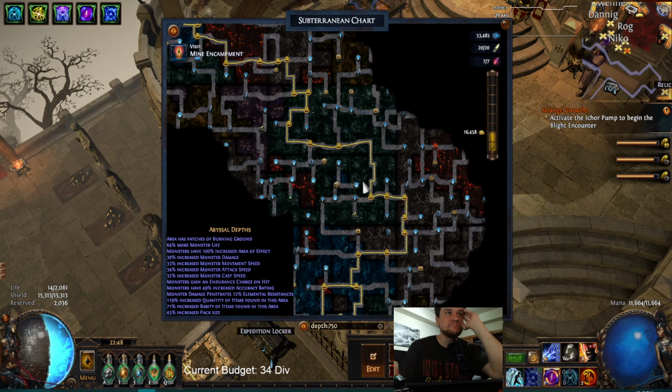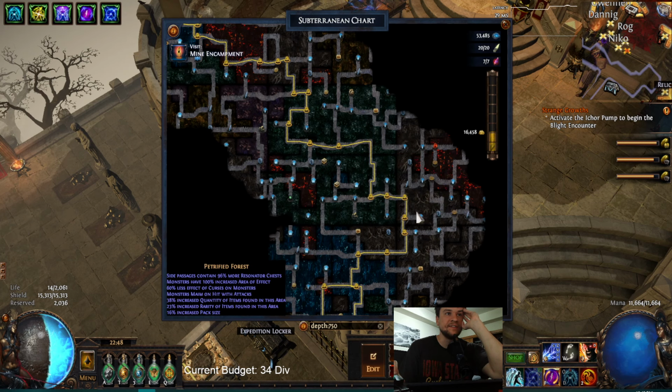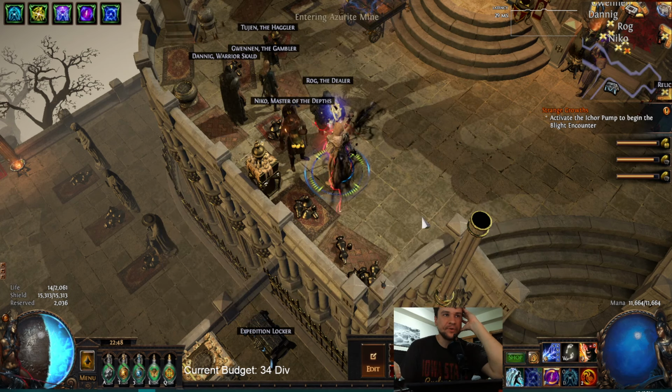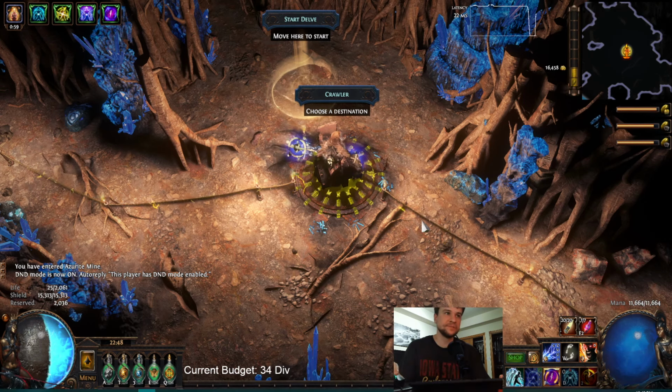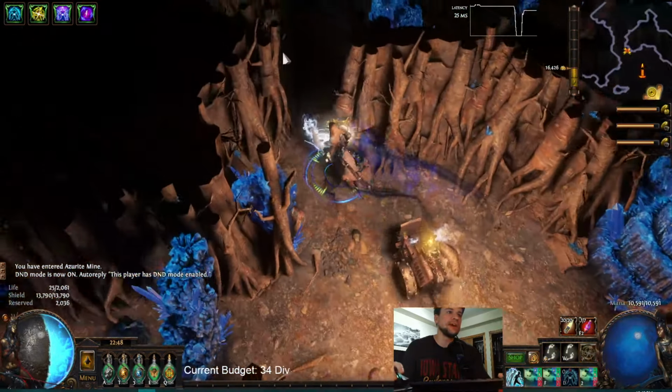But it's legitimately hard to do depth like 600 with low gear. This is, once again, probably most leagues, like 6 to 10 divines of gear. I'll do a 736 Azurite node. How about that? Just to see how this goes. So, depth 736. Let's see how this goes.